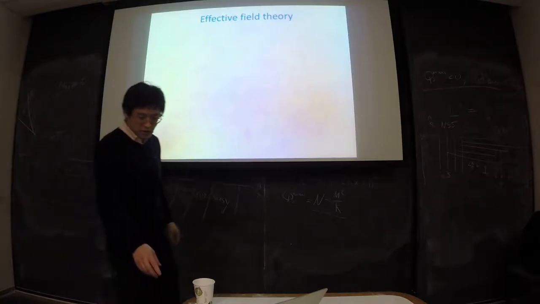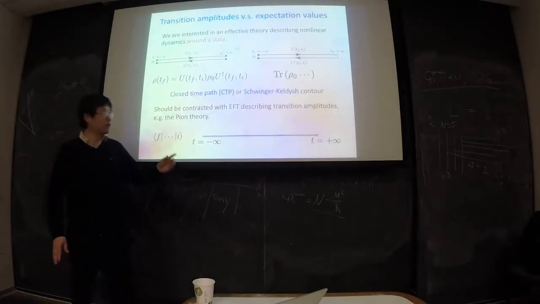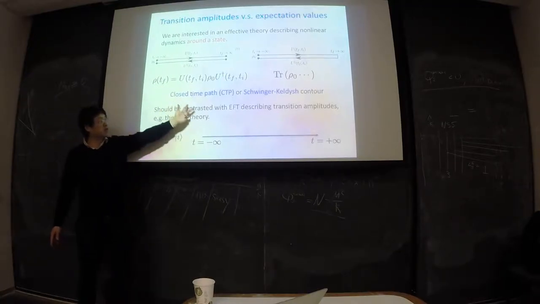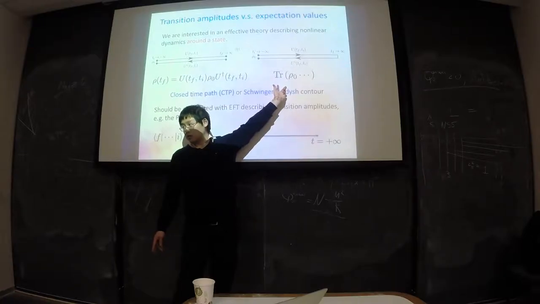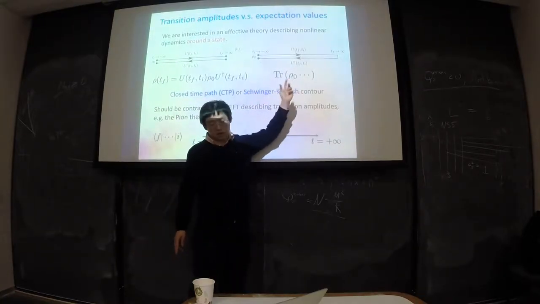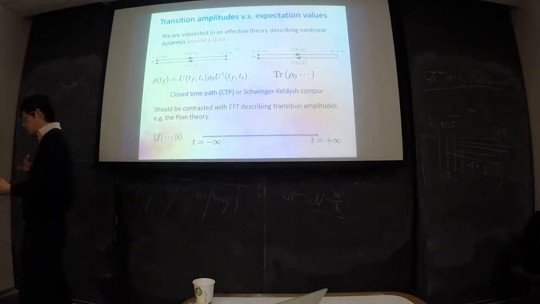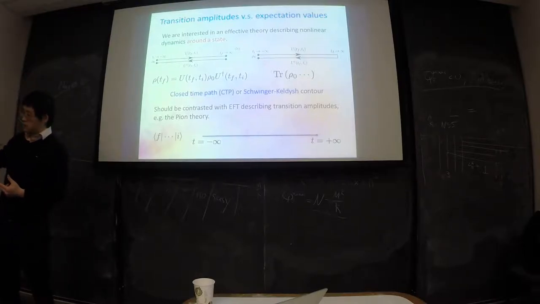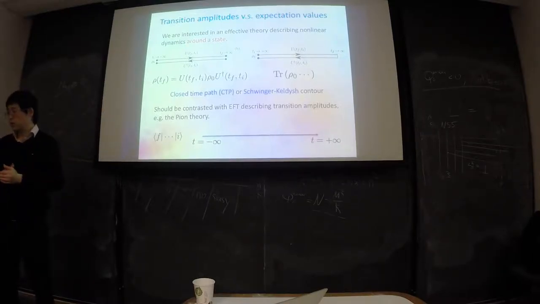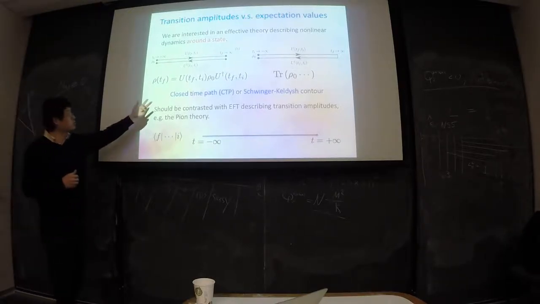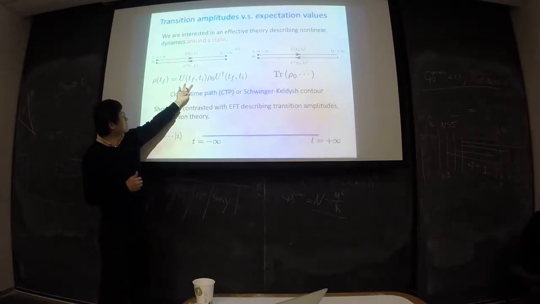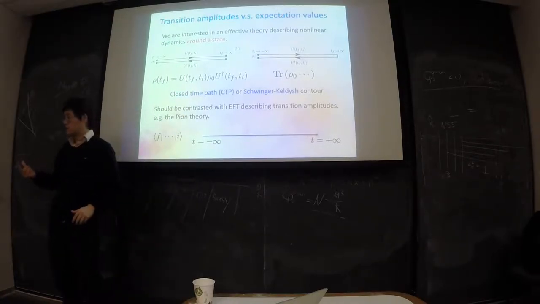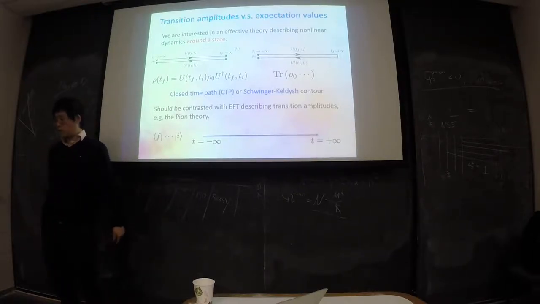No, this is just a mathematical description. This is a mathematical description just to describe the expectation value around such a state. It does not say anything about whether the evolution is time reversible or not. That would be an additional constraint you need to impose. So for example, you can require the Hamiltonian to be time reversible, but this by itself does not say anything about the Hamiltonian. No, the unitary transformation of course involves the Hamiltonian, but this statement itself does not say anything about whether the Hamiltonian is time reversal invariant or not. That's an additional property.